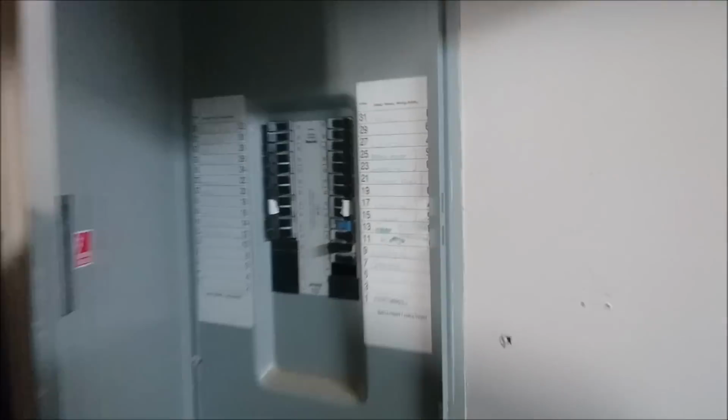So, first things first, make sure your switch is dead. Of course, how you do that is you turn it on, go to your breaker panel downstairs, and if you don't know what that looks like, let's quickly give you a jog down there. Mine is in the basement, and as you can see, if you go into the basement, boom, there's your breaker panel. That's what it looks like.